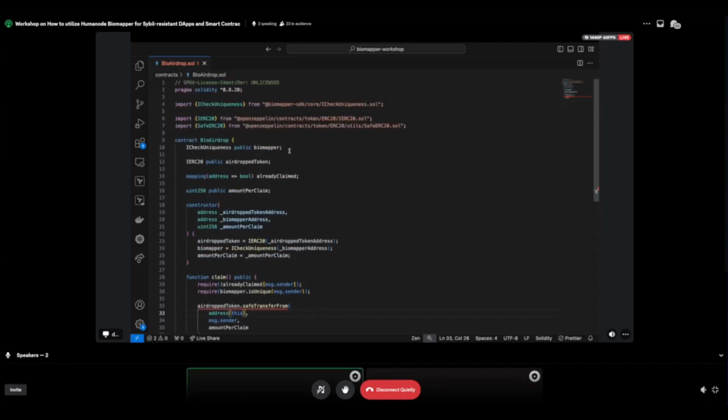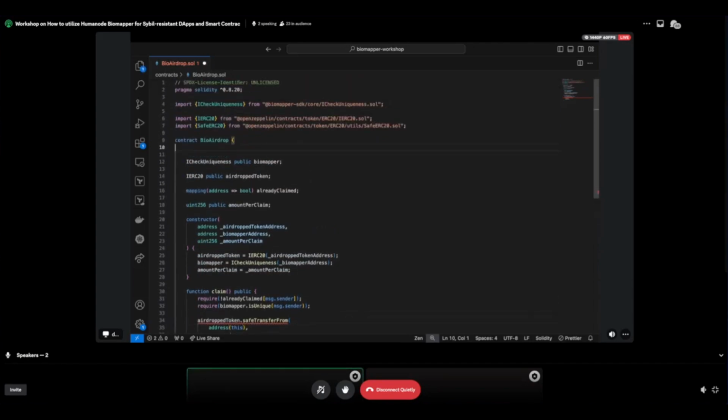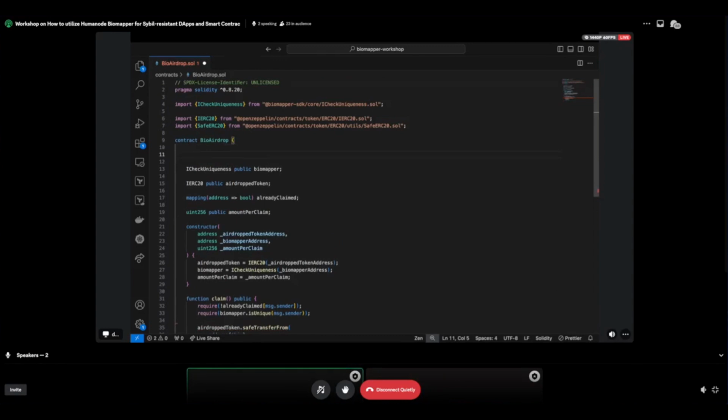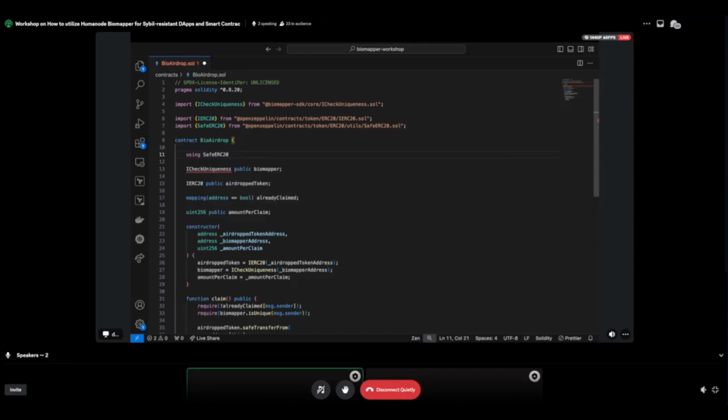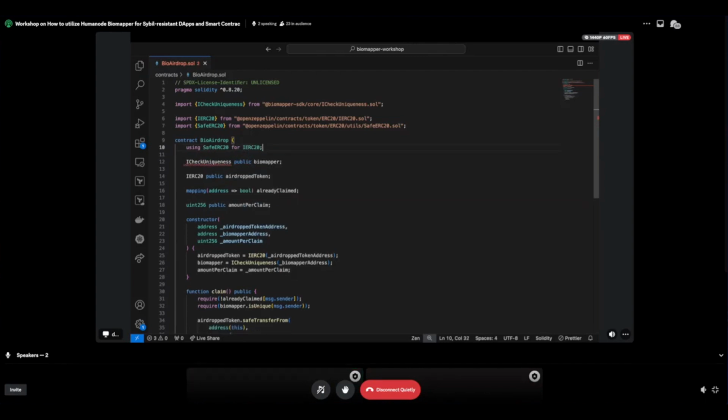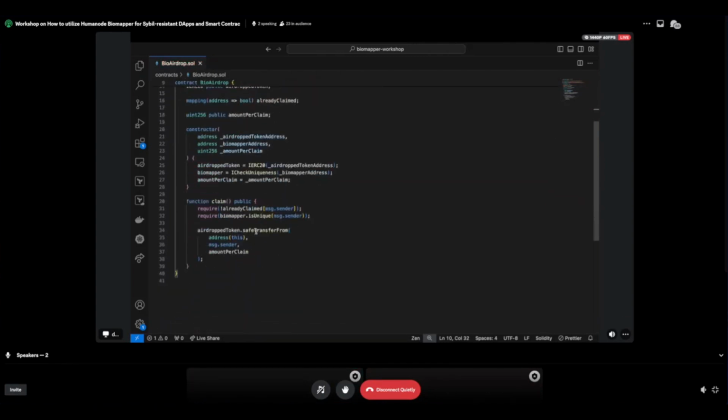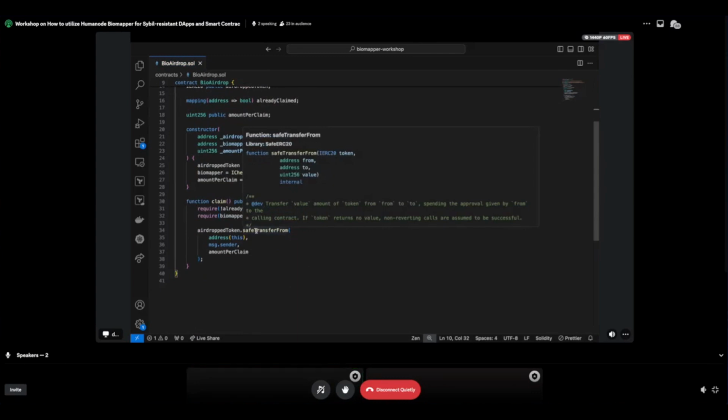Safe transfer from, but I forgot to activate it. Using SafeERC20 for ERC20. Now we have this function from, to, value.